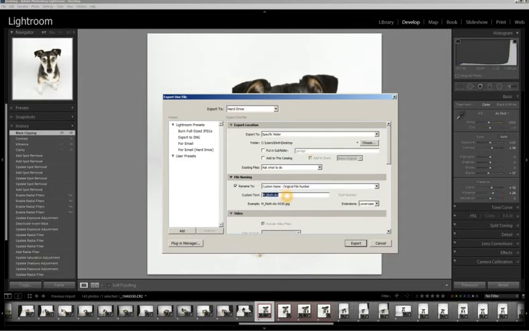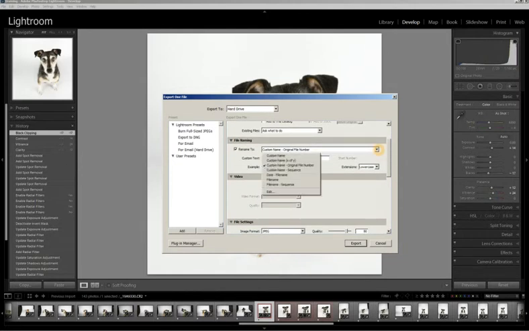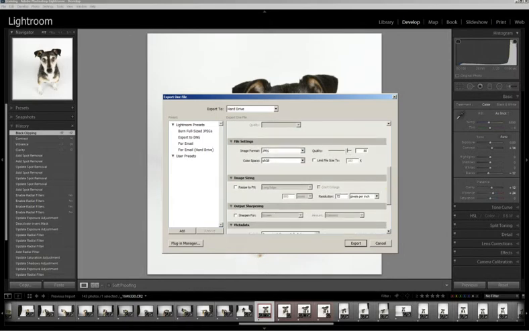Right now the file name is just, you can see down here, random numbers and letters. I want to change it so it's got my name on it, and then maybe I'll put Spring's name in there so I can keep track. And then it's going to keep these last 4 numbers as a unique identifier. That's useful for me. But you can completely get rid of that if you want. Any of these options here are available to you. Obviously, there's no video here, so we're not going to do anything with that.